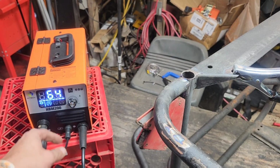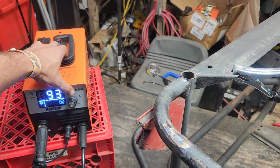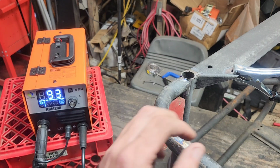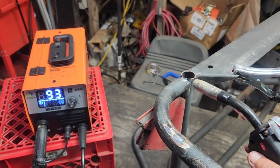All right, let's see. We got to set it so it's on the right thing. There we go. And set it about a third. And let's see if we can punch it and just do a tack weld here.